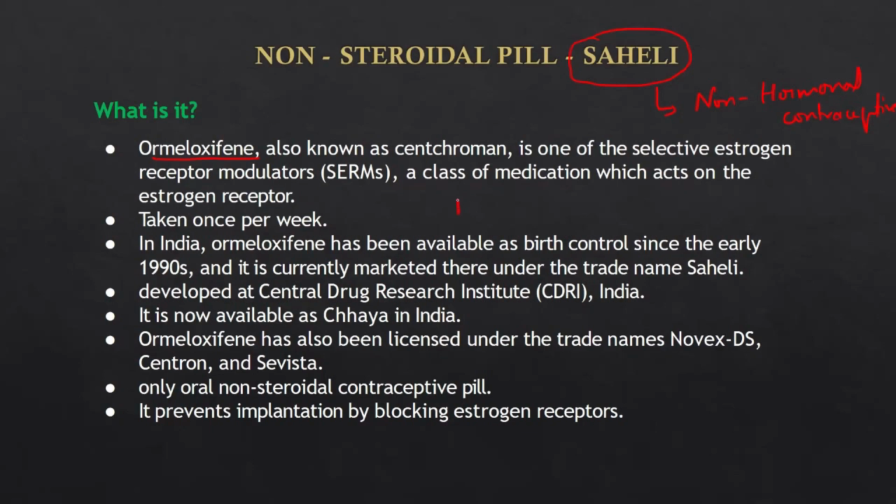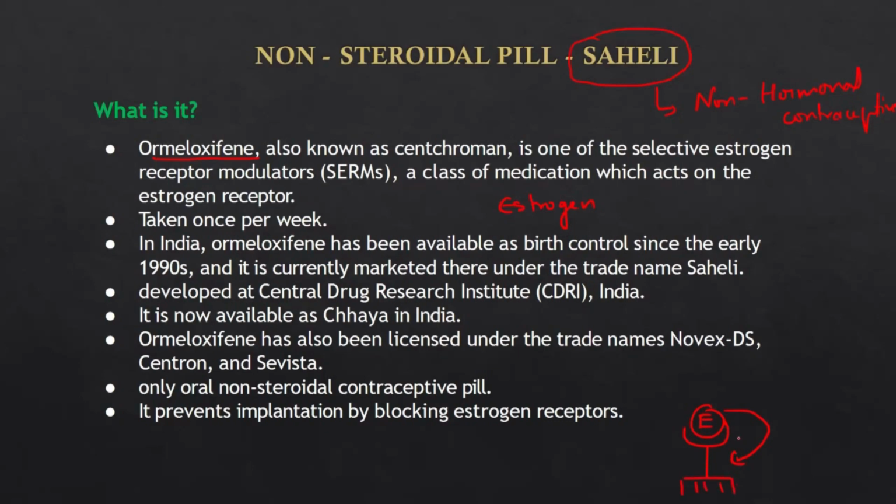So yeah, Saheli, it's non-hormonal, but where does it act? It acts on the estrogen receptors. Where the estrogen has to bind, it will bind on those receptors instead of estrogen. It will mimic the estrogen action. So in that receptor, our hormone estrogen will bind, and when it binds, it will show the estrogen activity. The receptor will respond to the estrogen and show the effects.